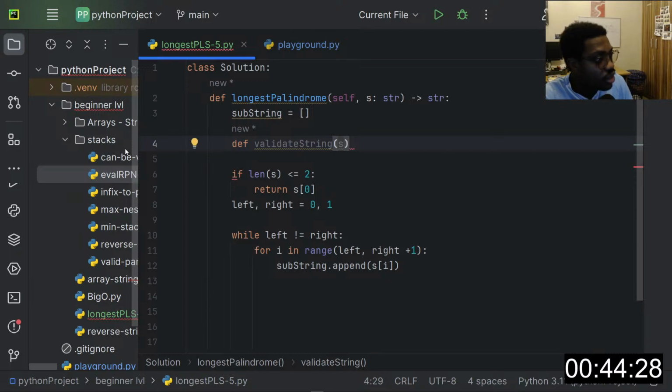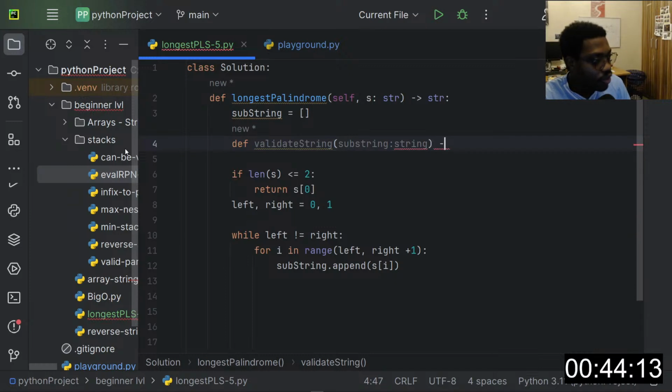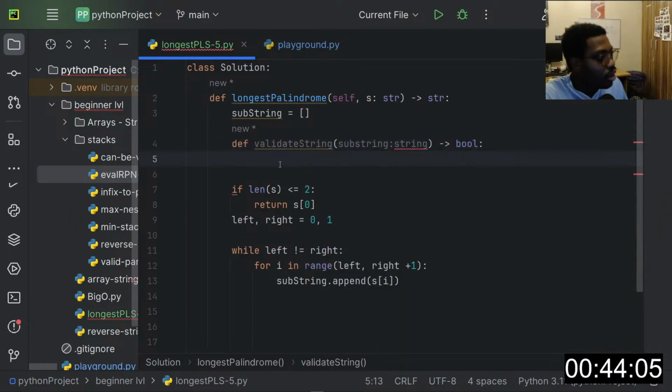I'll not call it s, let me just call it sub, for substring, is going to be a string, and the return type is going to be a boolean value. Oh, sorry, I don't have to spell the string. Like this, str is enough. Now, how do we check if a string is a valid palindrome? Again, we have to loop through, create a map, and all of that.